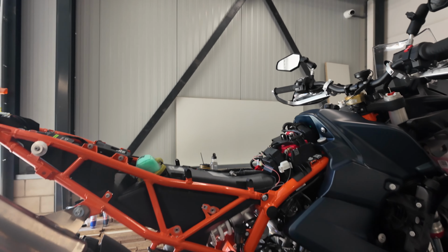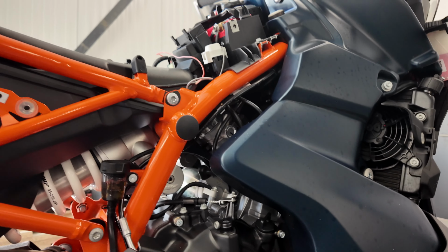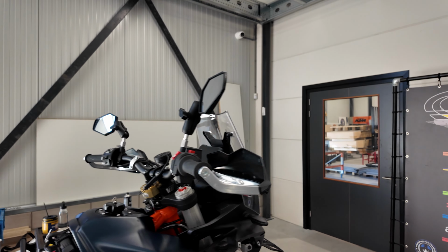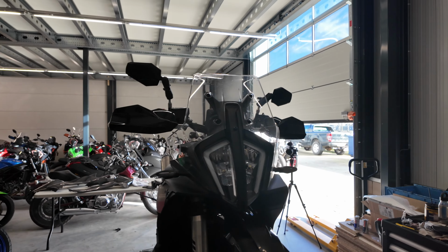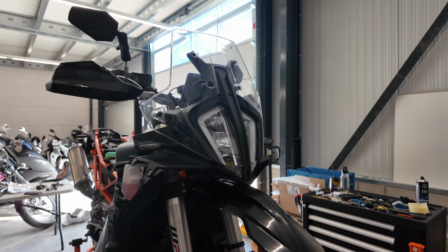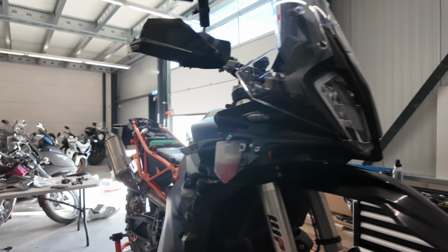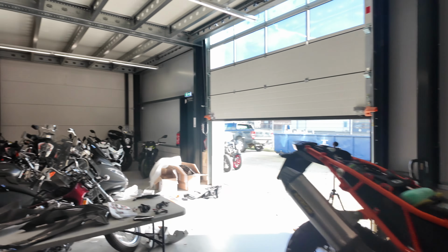So, status update: we've installed the brake pedal from Vanasche together with the KTM handguards, the OEM ones. Okay, and we are now going to install the Cyclops ADV fog lights and daytime running lights. And afterwards we're going to install the carbon parts from Carbon Fox.